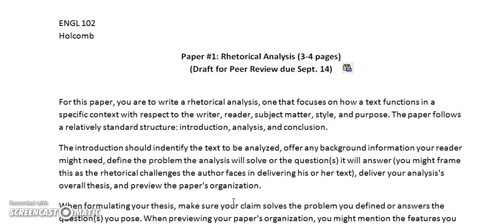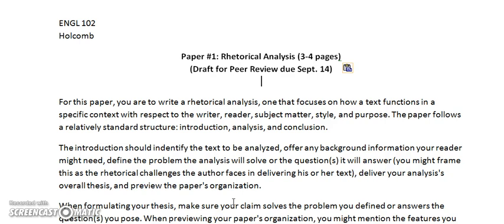And draft for peer review means we're going to do this in 2 stages. You're going to have a draft that you're going to share with a classmate and get feedback from that classmate on the 14th, and then you'll have a week to incorporate that feedback into one more intervening revision before you turn it in to me for my comments, which will be a week from September 14th. I think we'll call that the 20th or the 21st. I'll give you a definitive date, but it's going to be one of those two.